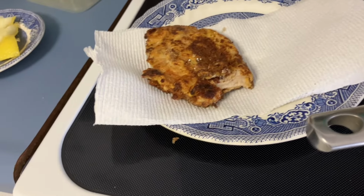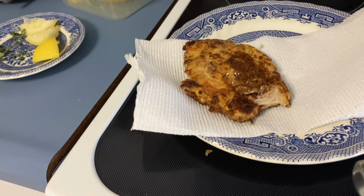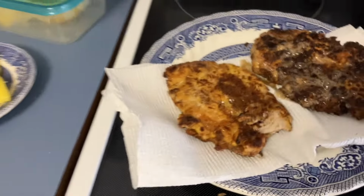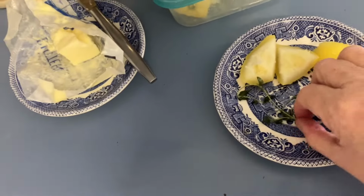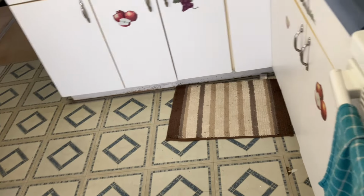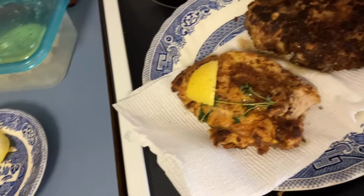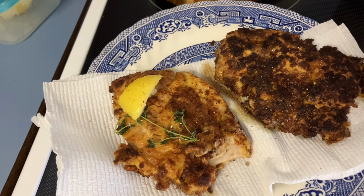We're gonna re-season them. You're gonna serve it with some lemon wedges and the fried thyme, just like so. And you're gonna re-season with salt and pepper. So there you go, pork schnitzel. We're gonna have it with potatoes, broccoli, and fermented vegetables. I hope you enjoyed the recipe.